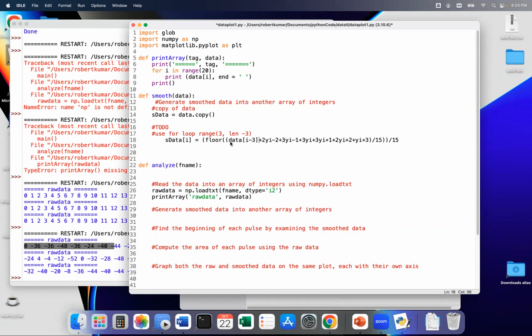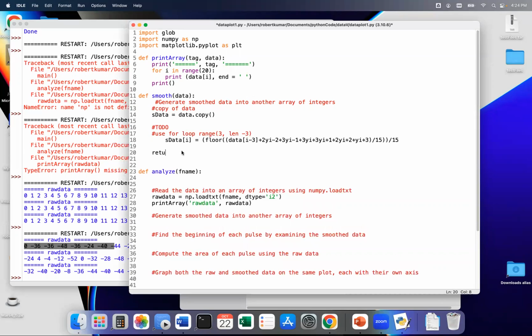And then here you've got 2i, 2ii. So you'll have to figure this out. And then when you're done, you're basically returning s_data. So this is a big to-do for you. It's not correct the way I've written it. I don't think I need it because I already have 15 here.